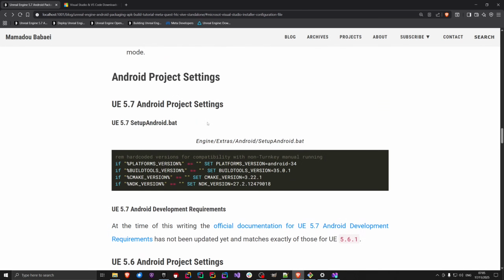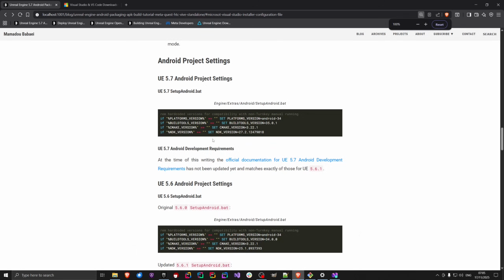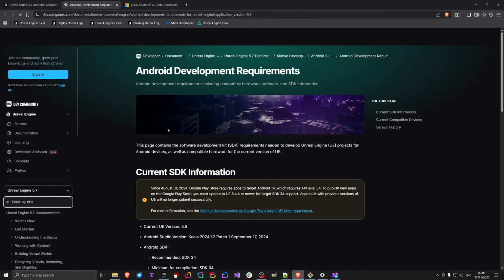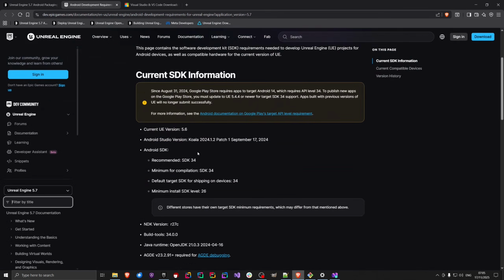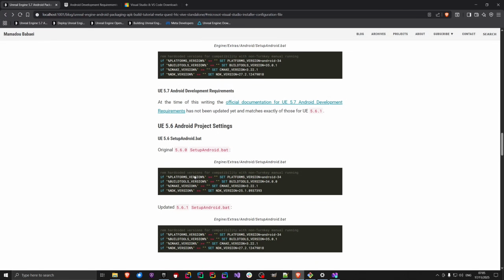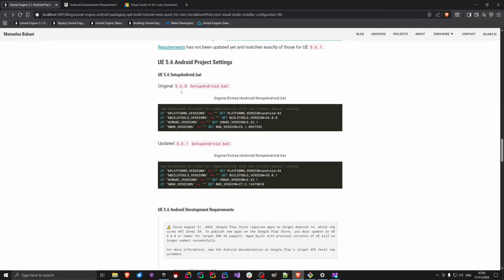And for Unreal Engine 5.7, once I checked their documentation, as you can see here, it's for 5.7. They have not updated it for 5.7, so it seems this is the same as Unreal Engine 5.6.1, because 5.6.0, when it was released, had a different requirement, but they updated it in 5.6.1.